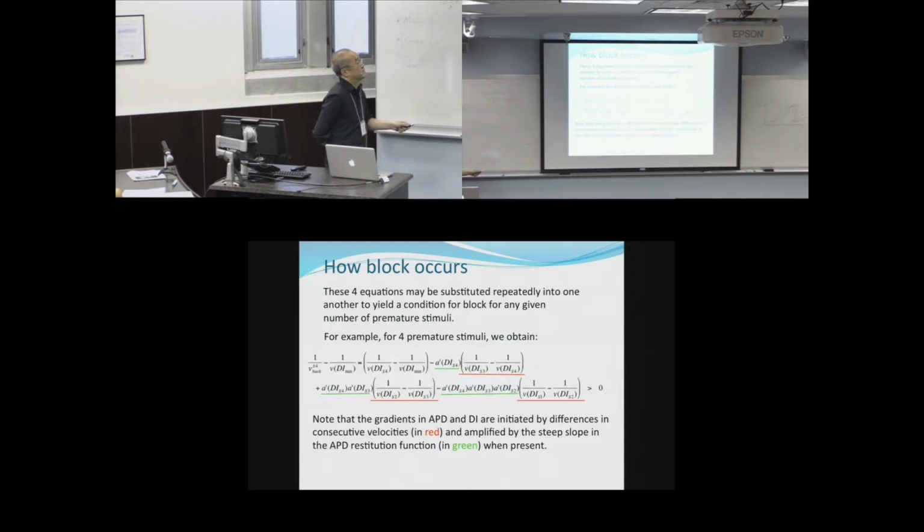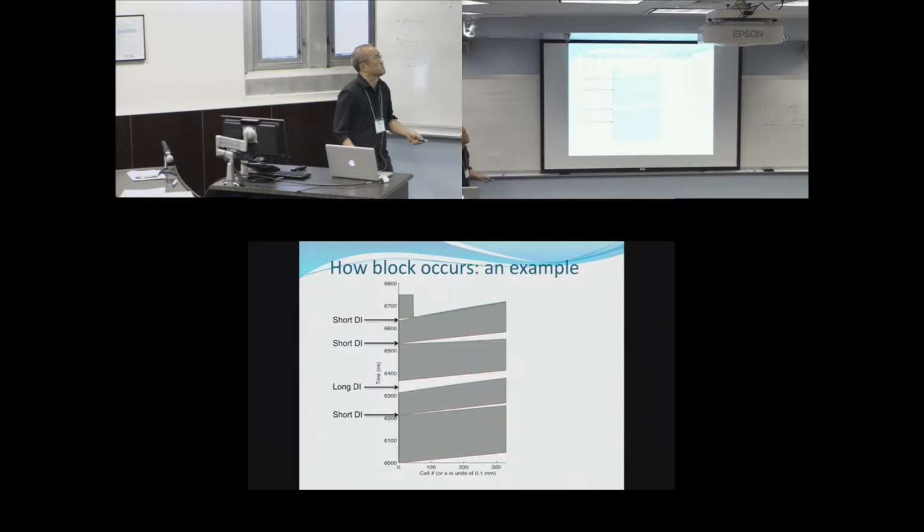And then you don't necessarily have to have, but it's nice to have amplification of this difference through the slope of the restitution functions being greater than 1, which will create an amplification factor for each one of these things here. So this is a criterion for doing this. We didn't actually use this. We just used this criterion to check some of our results. But actually, the main way of diagnosing this was to run a coupled maps model.